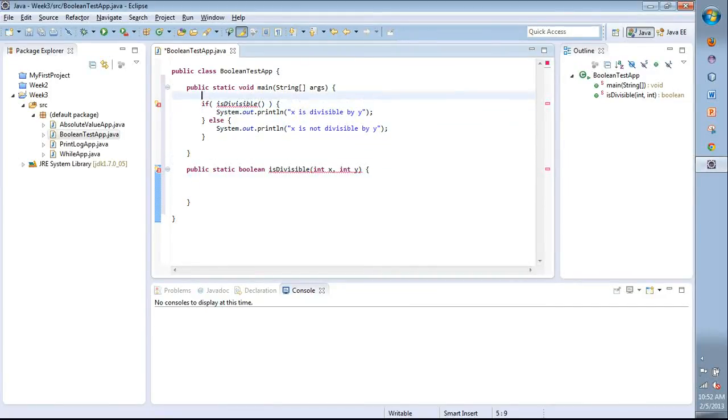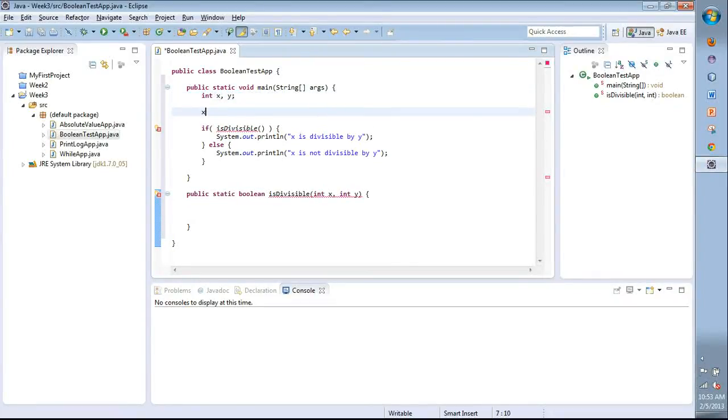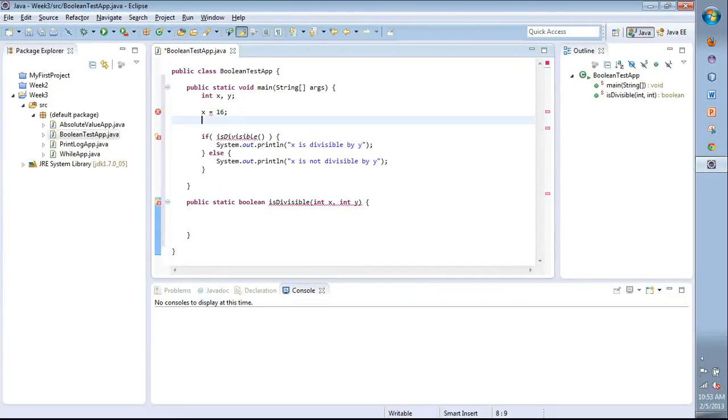Let's give it some x and y up here so we can get rid of at least one of these error messages. We'll give x the value of 16, y the value of, let's start out with 4, and we can pass those x and y as our arguments here.